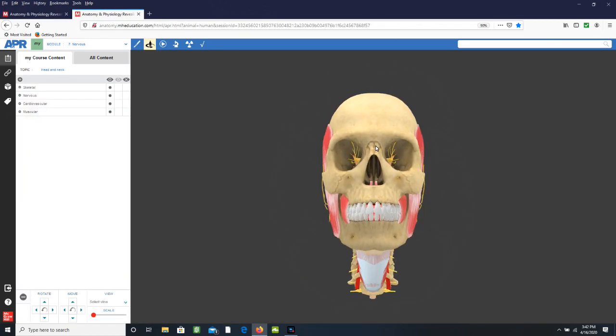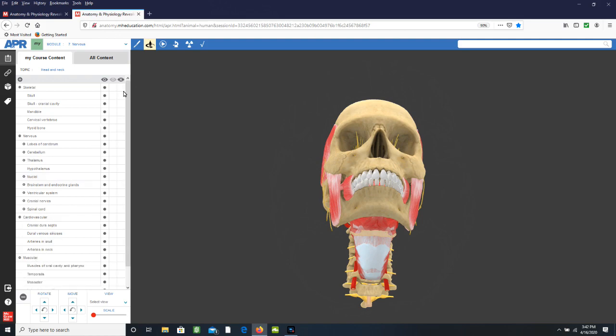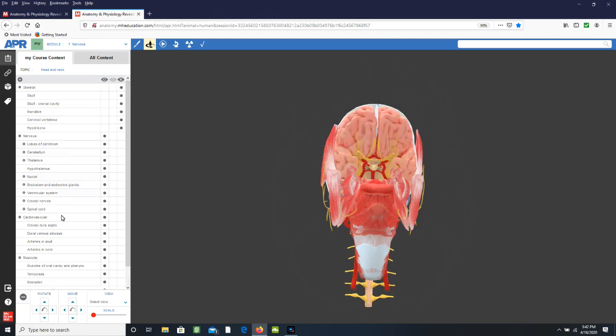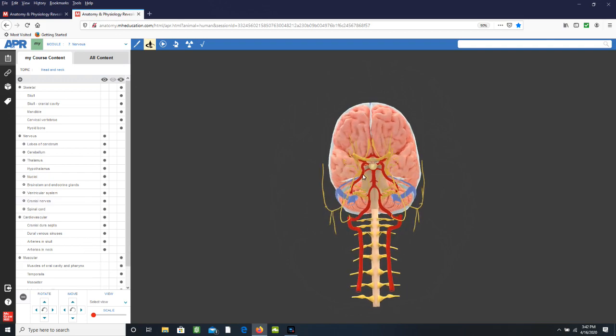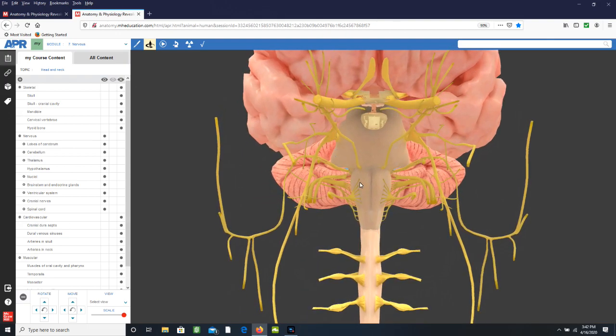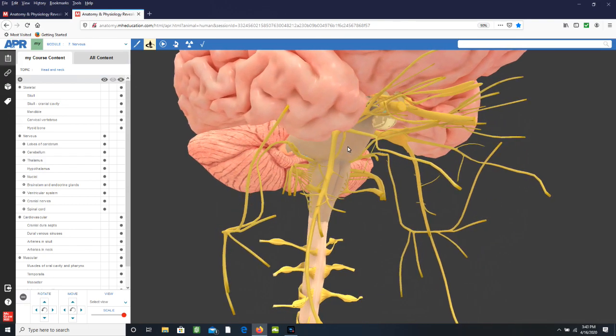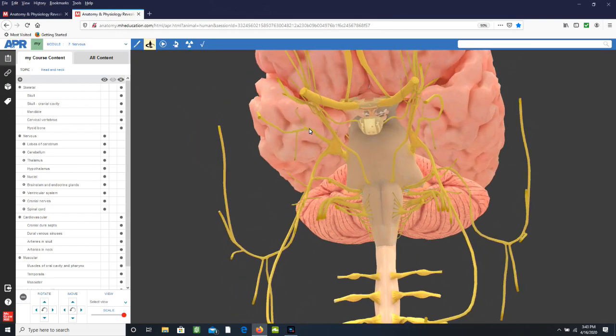Another thing you can do is go to this 3D model, open up everything, skeletal, nervous, muscular, cardiovascular, and remove all the skeletal components. You can remove all the muscles, and then here you can even remove all the vessels, and it will leave you with this view of all the nerves. Once you get good at it, I've been able to identify all the nerves here pretty easily. Once you get good at it, you'll be able to do this as well. So look out for knowing this view of the nerves also.